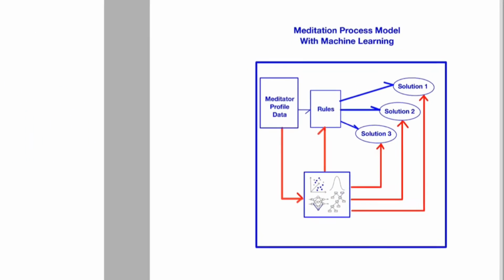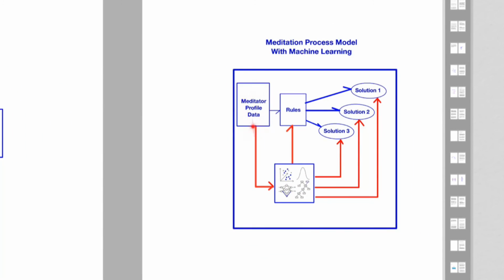Okay? So as what I showed you guys before, this is the meditation's biomarker, like the heart rate profile, breathing, and brainwave, and so forth. This is the artificial intelligence, the model, the rules, and all kinds of machine learning stuff. And then it is able to actually provide solutions and adjust, to tailor, to do all kinds of things to train the meditator. So someday somebody might take all the rules and models of what the Buddha taught, put them into the AI, and let the AI train the person. Okay?